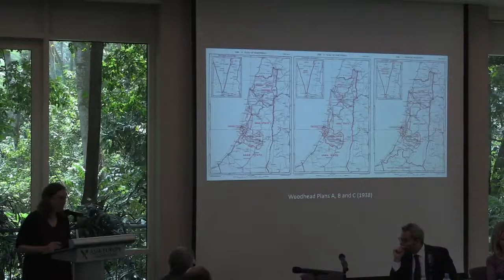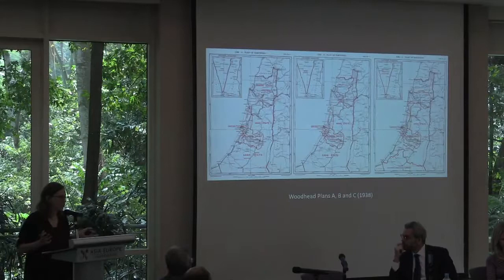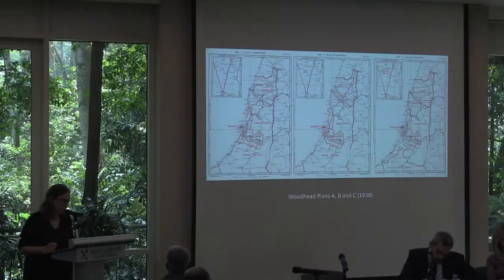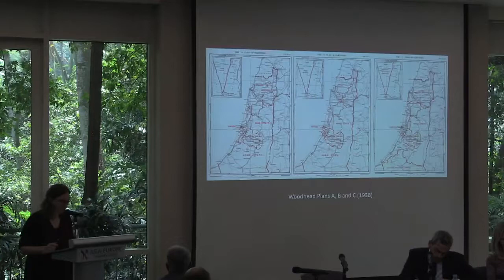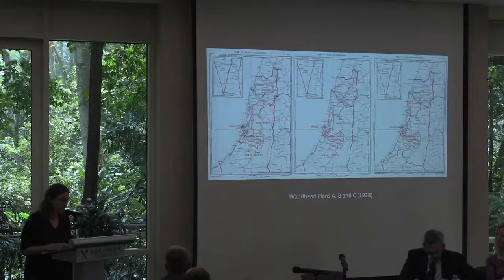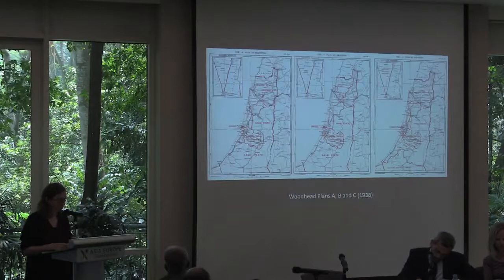None of the three proposals were at all satisfactory. As I said, even the supposed majority plan only had two people supporting it. And so on November 9, 1938, the government published a white paper along with a Woodhead Commission report, publicly declaring what it had privately decided months earlier, in fact, before the Woodhead Commission had ever gone to Palestine. Namely, that, and I'm quoting here, "the political, administrative, and financial difficulties involved in the proposal to create independent Arab and Jewish states inside Palestine are so great that the solution of the problem is impractical." So we're sort of back where we started.